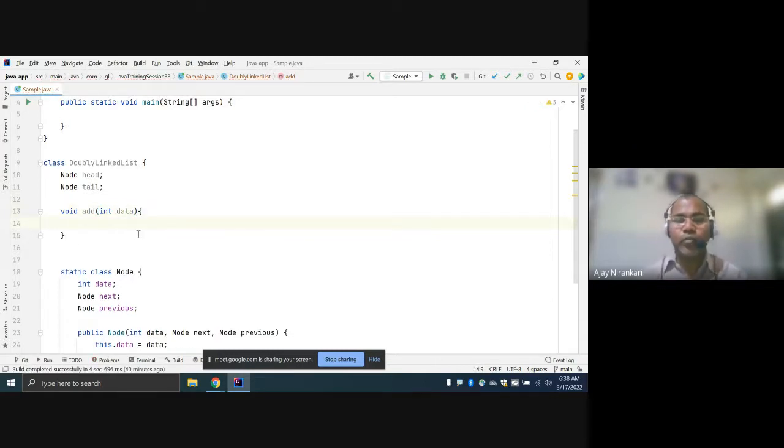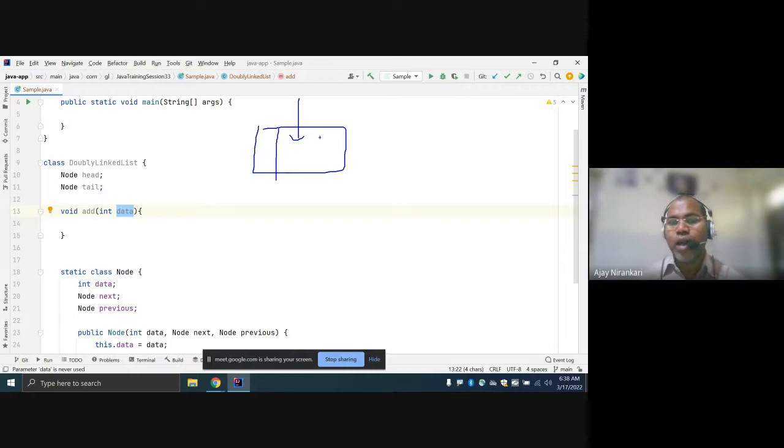Whenever you receive any new data, first you have to create one node, and put whatever data you want in the data part. What would be the next, what would be the previous, we don't know till now, just hold it. And whenever we are going to create a linked list, at that time you have to check whether the header is pointing to something or not. If header is null, that means the linked list is not created, that means it will be my head. Same would be my tail.